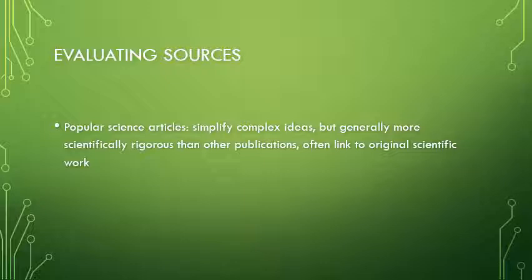Now, popular science articles really aren't any different from the previous slide, from general readership articles. Again, pop science journals like Psychology Today and Nature are written for a general audience, and so they simplify their ideas. But since they're written for an audience that is more interested in science, and thus will have, on average, a higher level of scientific knowledge than the population at large, a popular science article will be more scientifically rigorous. And I'm only separating them out because the topic that I'm researching is a popular science topic.